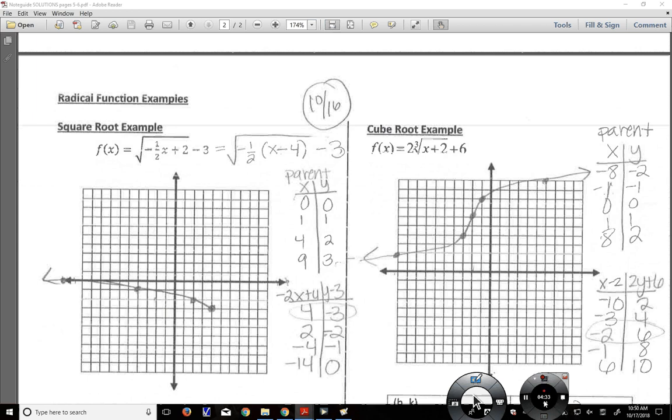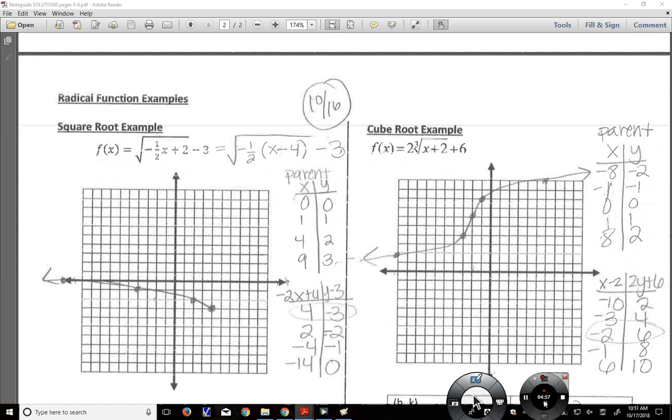Good. If you guys look at the original equation, my guess is you're going to look at that and think h is -2 and k is -3. But that's not correct because we've only studied h when it's part of a group called x minus h, not like 1/2 x minus h. So that half is messing things up. We need to look at it separated from that quantity before we can see the true h value.